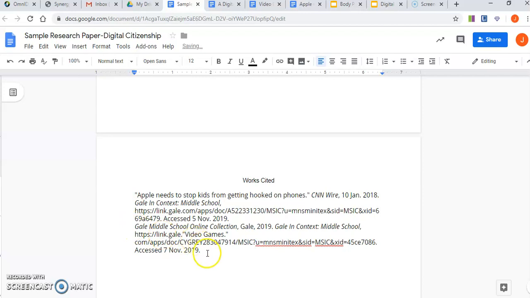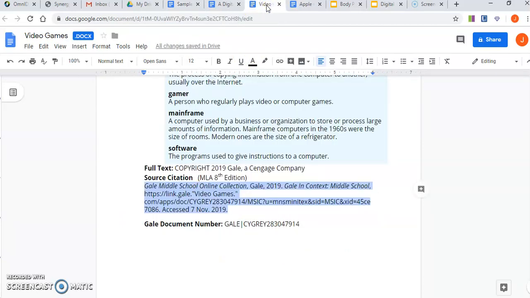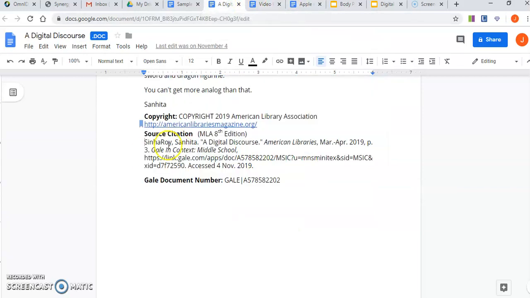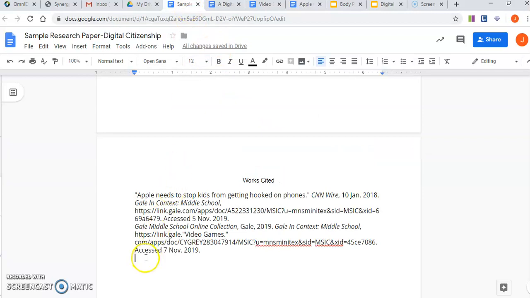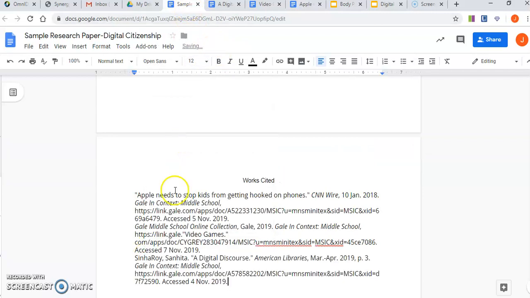You can see that appears, and then I'll move to a third line and go ahead and pull that third resource by highlighting, copying, and lastly pasting. So now I have all 3 of my sources alphabetically listed: A, Apple; G, Gale; S, Sina Roy.